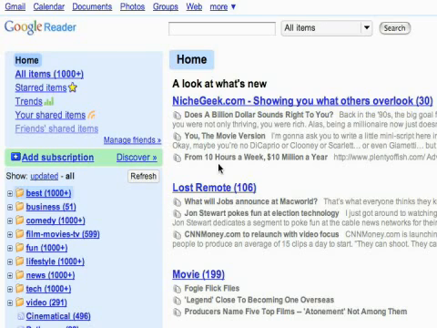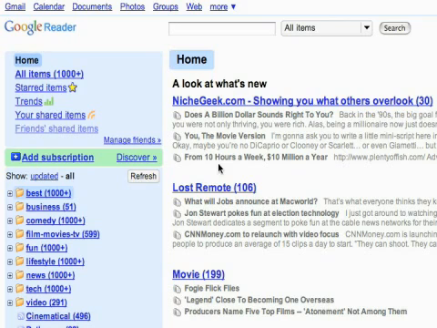So if there's a site, say like the New York Times, who they're going to release news stories throughout the day, instead of having to go to that site to see them, you can look at those stories right here in Google Reader. And as we go on through these videos and I'm showing you how to use Google Reader, you'll understand that more. But that not only includes news sites, that's any kind of blog out there and stuff like that. And I'll show you a whole bunch of those as we go on.